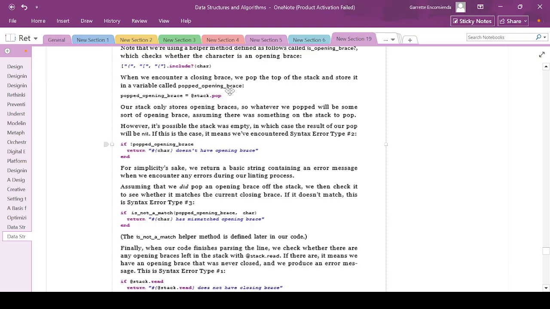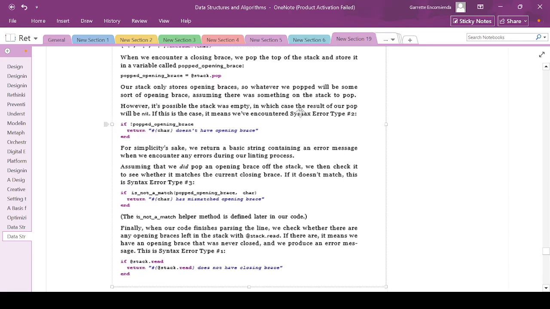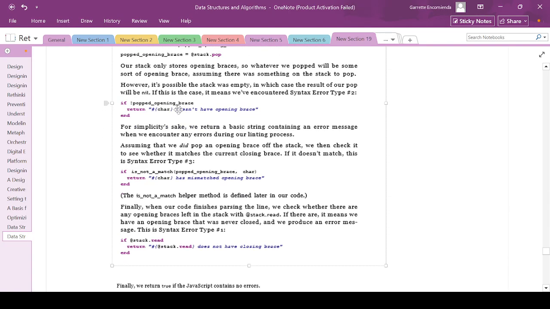When we encounter a closing brace we pop the top of the stack and store it in a variable called popped_opening_brace, so popped_opening_brace equals @stack.pop, which we defined in the class Stack earlier. Our stack only stores opening braces, so whatever we pop will be some sort of opening brace, assuming there was something on the stack to pop.